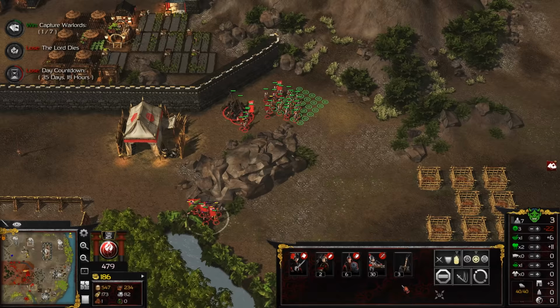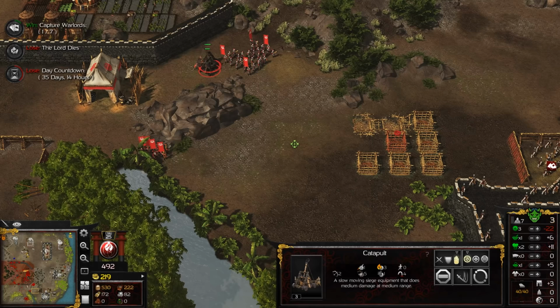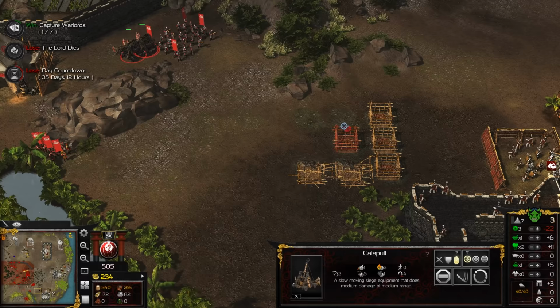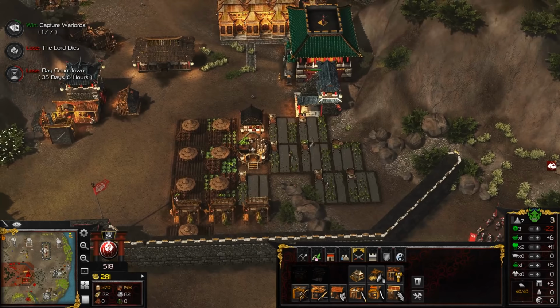Catapults loaded. On the go. Just take out the tigers. Nice. Good hit. A fine hit. Sorry, tigers. Oh, he just killed Tony. It's the siege. Catapults loaded. Let all the gold build up.